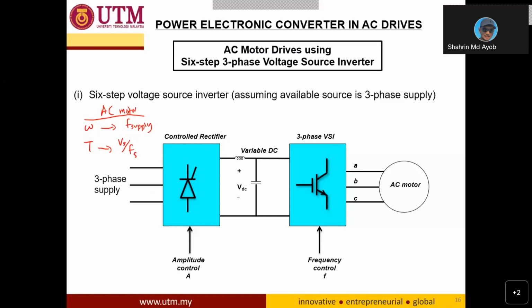Okay. So that's why, as you can see, we are using square wave. We know we cannot control the voltage. So what we do is rectify, controlling the alpha, then you can get a controllable voltage. And then we use the square wave inverter just to control the frequency, separately. So when you have two separate systems, it means there will be losses. We have losses at this rectifier circuit, and then we have losses at the inverter.